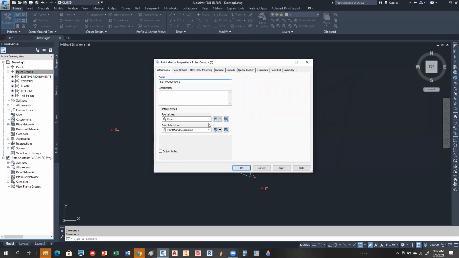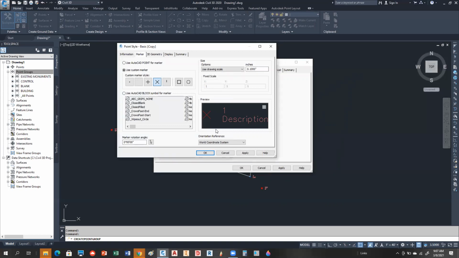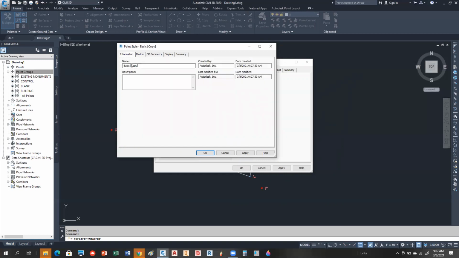And I'm going to create a new one. Let's see, we're going to go to the style, and I want you to create a copy. And let's see, for the information, we'll call this basic 2 if you want, that's fine.